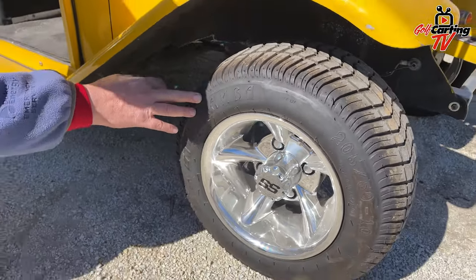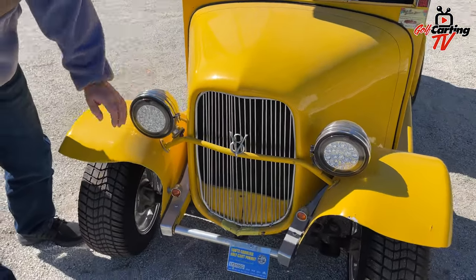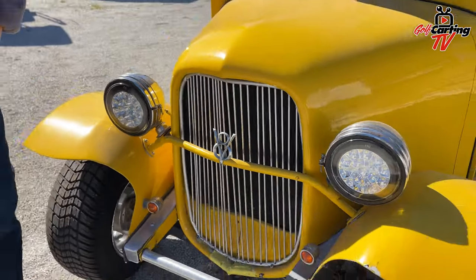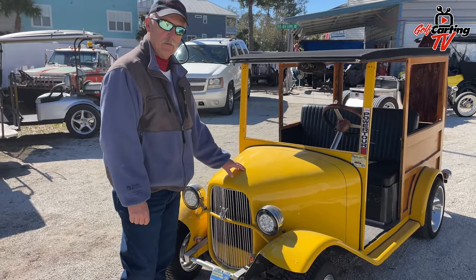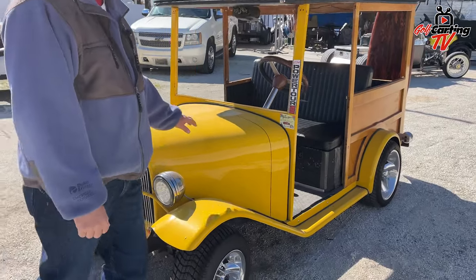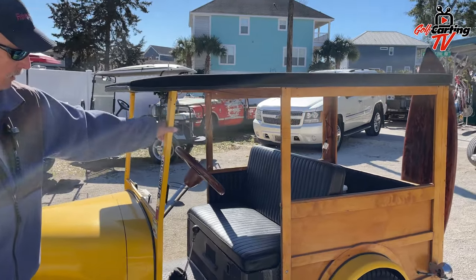I put the Godfather wheels on the front and back — 10 inches up front and 14s in the back. It's got Harley-Davidson coilovers in the front, which are underneath. I've changed out the headlights to LEDs, it's got park lights and the handmade grill that I made for it. It is street legal here in South Carolina and runs about 30 miles an hour. This is a DC golf cart with a 450 Alltrax controller and a high-torque D&D motor. Because of the weight with all the wood, I tried a high-speed motor but it didn't have enough to get up and go, so I changed to a high-torque.